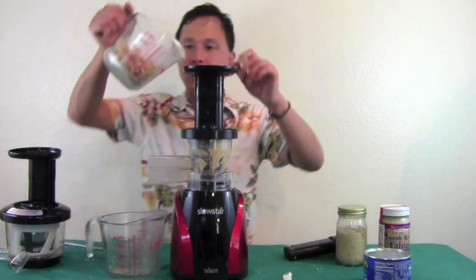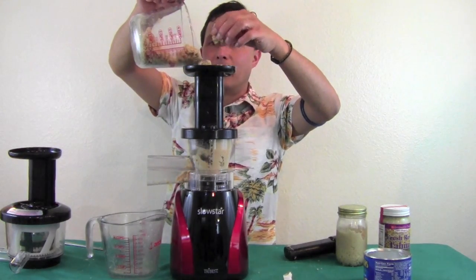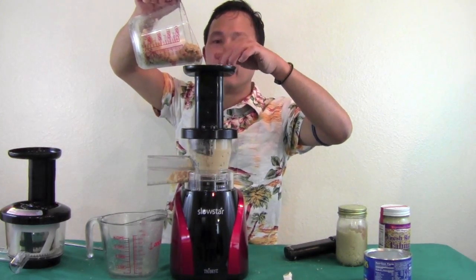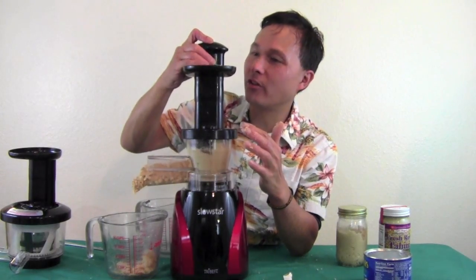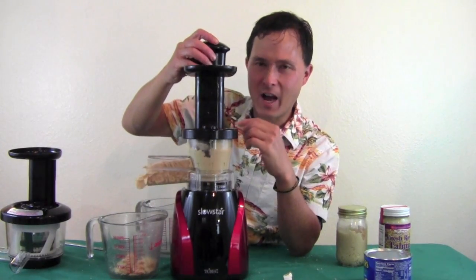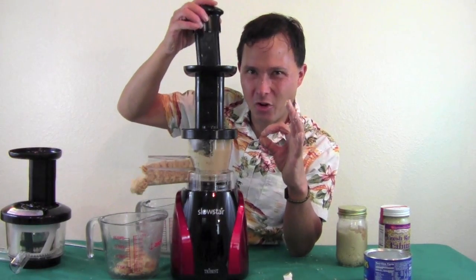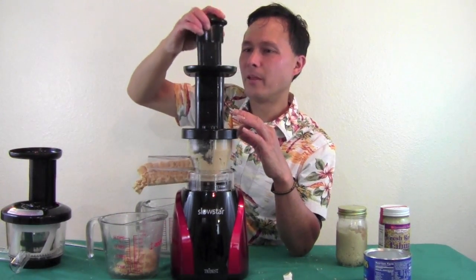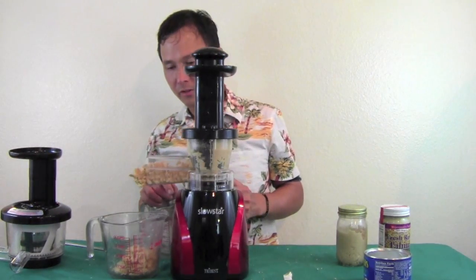Once again, turn this guy on, and let's see what we get this time. Check this out. We got little globs here of the cashew peanut butter. Now I'm having to use the pusher with the SlowStar. The nut butter is not crumbly enough to just go in and self-feed. It's sticking together so much that I need to use the pusher here, and as you can see, it's coming out nearly all stuck together.